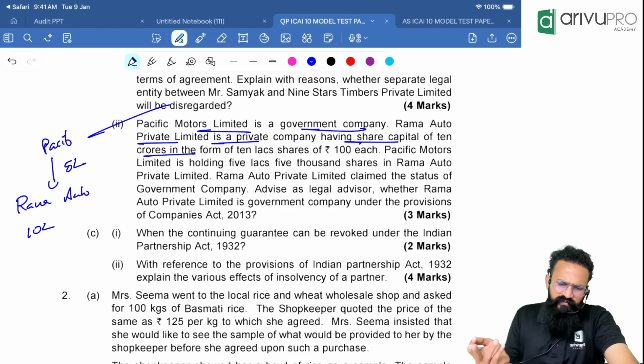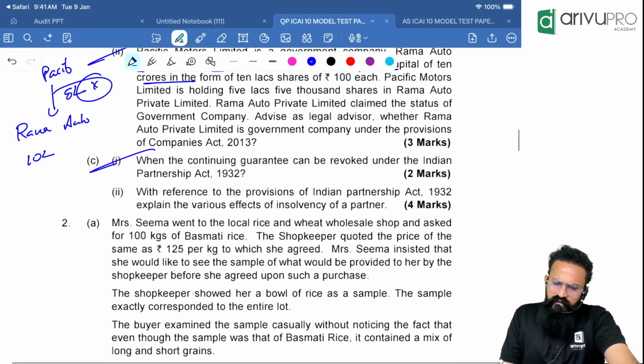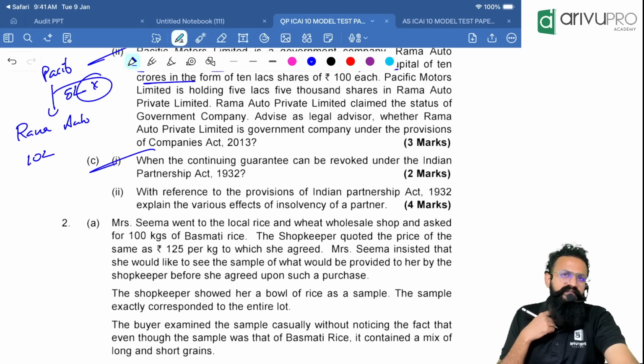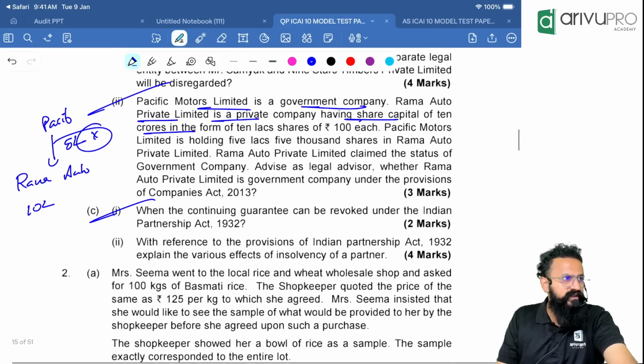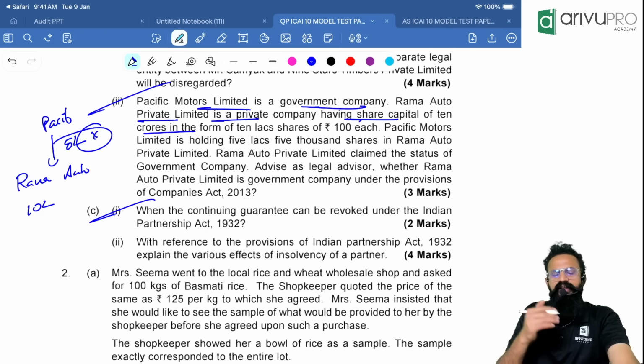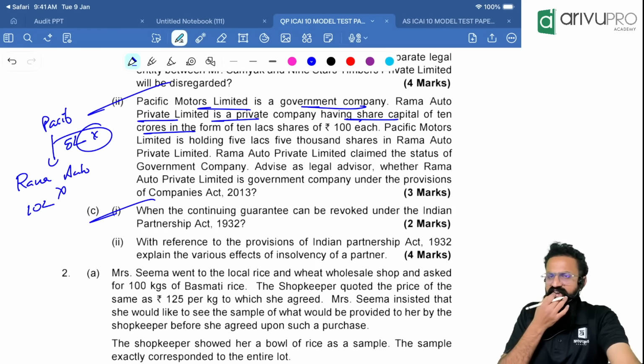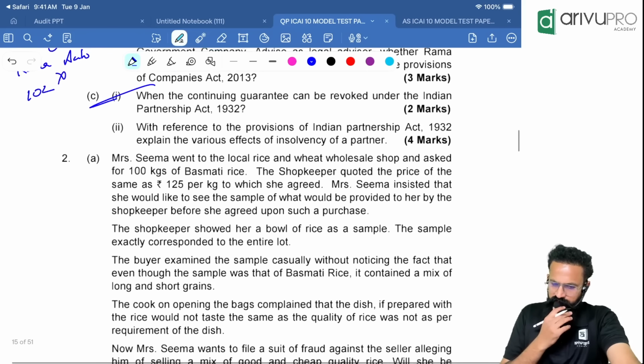People, it has to be 51%. In this case, it is exactly 50%. So I cannot consider this as a government company. What is government company? Whenever 51% or more is held by state government, central government, or state and central governments. And remember, subsidiary of a government company will also be considered as a government company, but it is not a subsidiary company. It should be more than 1/2. No, I'm exactly holding 5 lakhs. So where is it a subsidiary? So it's not a subsidiary.